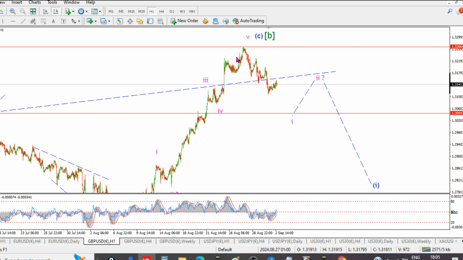It depends on how the internal pattern resolves in here. We do seem to have a series of overlaps, so the initial declines do have an impulsive kind of nature to them. They have a nice spike lower, so at least the short-term impetus is to the downside. So we'll see whether wave 1 can complete over the next few days. I'm looking at that previous wave B high, so that comes in at 130.44. So we break that in 5 waves, then I think we're on the ball here for a larger decline.